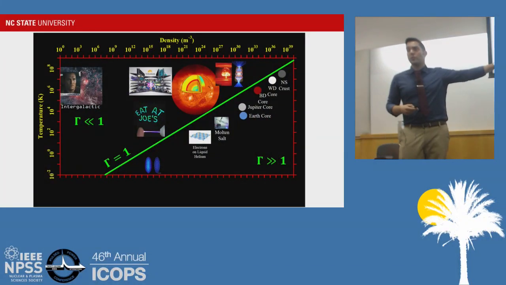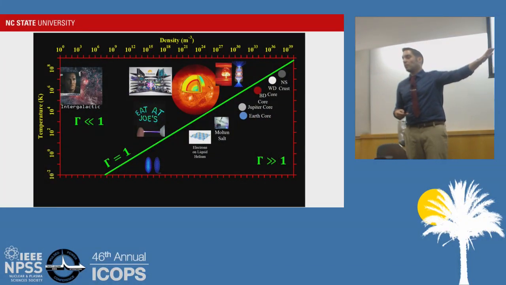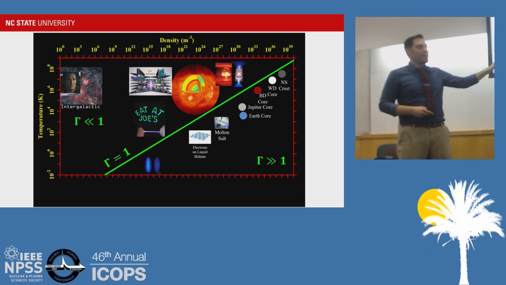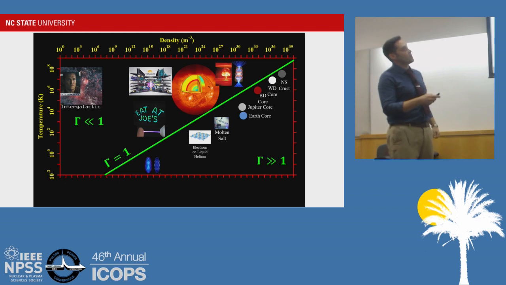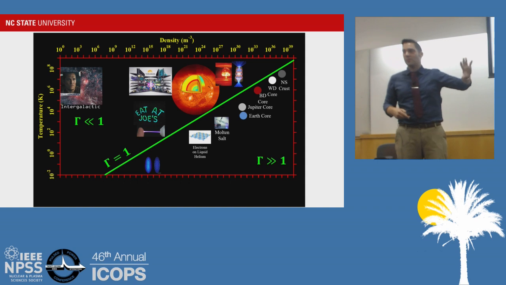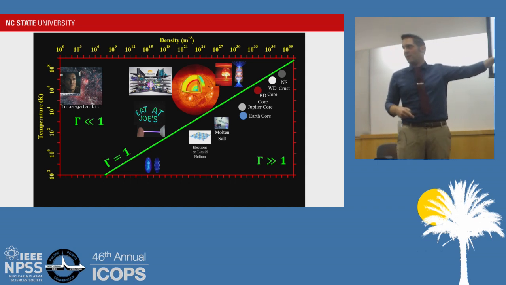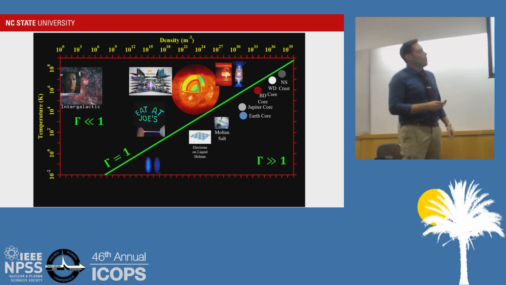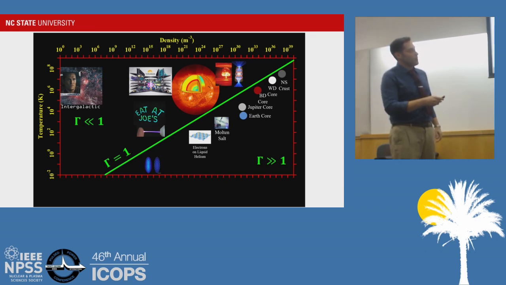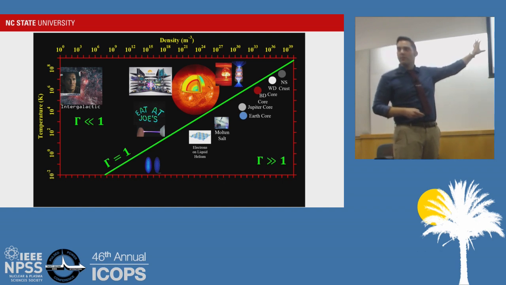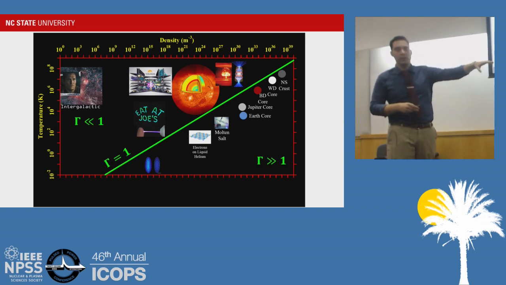So here's the universe in plasma form. Come on, have you ever seen a graph that has 40 orders of magnitude? That's density of 40 orders of magnitude, and here's temperature. This is the whole universe, right? Maybe minus Big Bang, all that stuff. But chances are you're going to find it in here. Over on this line here, this is gamma equal to 1. This is how I see plasmas these days. Over on that side, you've got your dilute gaseous plasmas, and over here, strongly coupled.